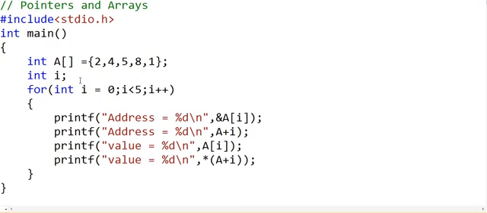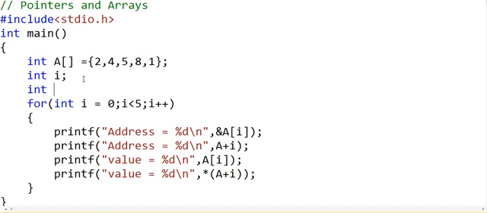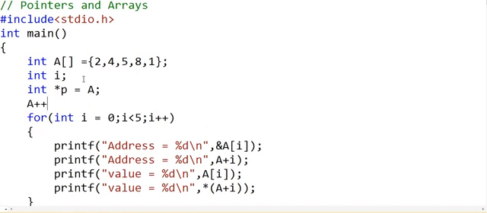Now one more thing. Even though just using the variable name a returns us a pointer to the base address, the address of the first element, and we can equate the variable name a against some pointer variable like this, we cannot do something like a plus plus, increment the value of a. This will give us a compilation error. We can do something like p plus plus once we assign a to some other pointer variable, but incrementing a itself would be invalid.